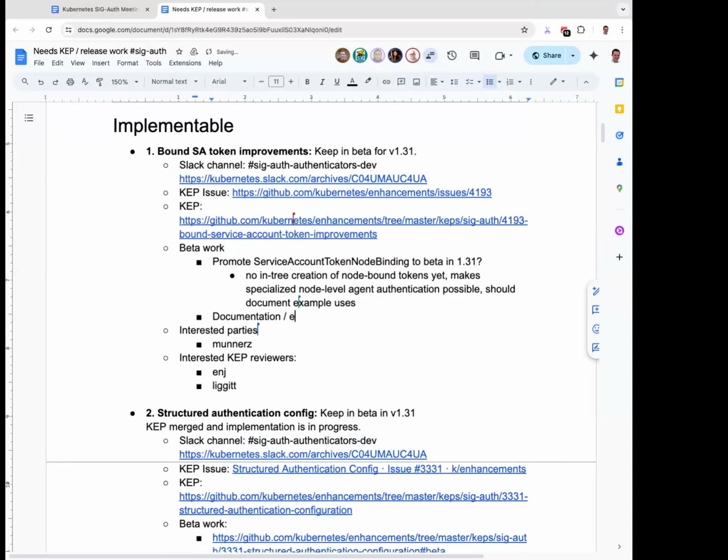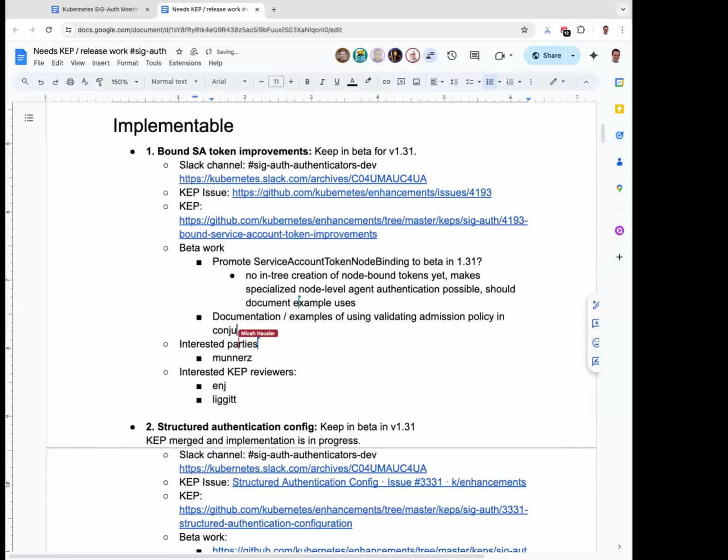I still think it's worth documenting and explaining. I don't believe that it is the same as this feature, though. The one that I'm using is also bound to a pod, and it is important to me that it is bound to that pod, as opposed to just dangling. Okay. It was mostly that now it is possible to have a new flavor of service account tokens that have node information in addition to maybe other information, and examples therein of how to use that.